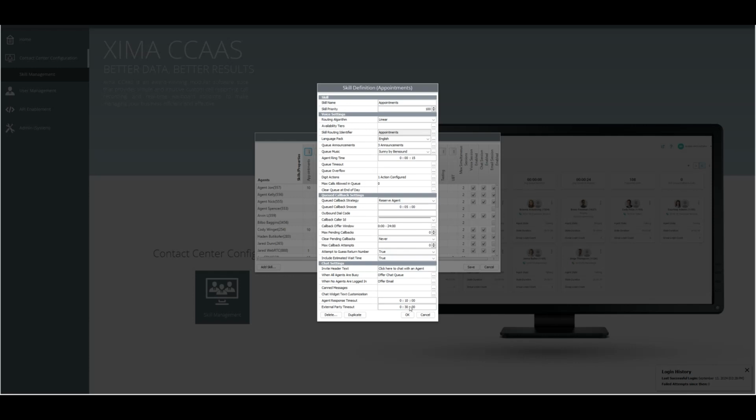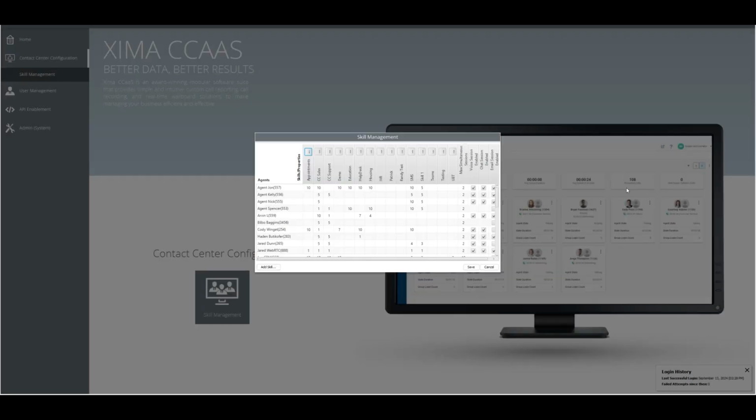External party timeout is the same thing, it's just opposite. So if you send a message as an agent and the external party does not respond within the duration you set here, 4 hours, 30 minutes, or whatever it might be, you have the option to then close that chat, and so it relieves that agent of that correspondence. These are a couple of the new features that we slid in on the latest feature release, as well as MMS enhancements.